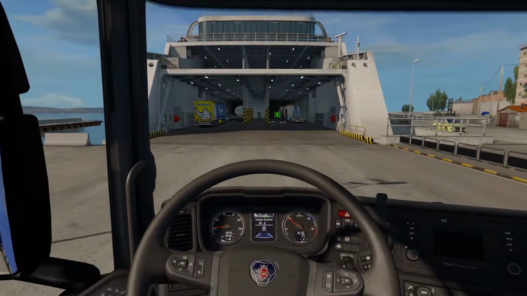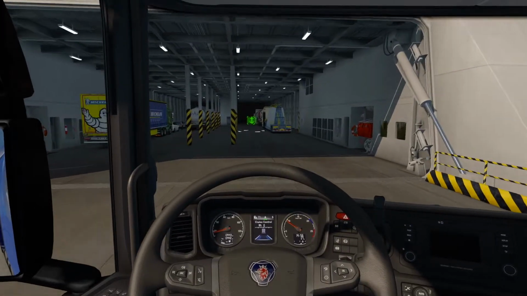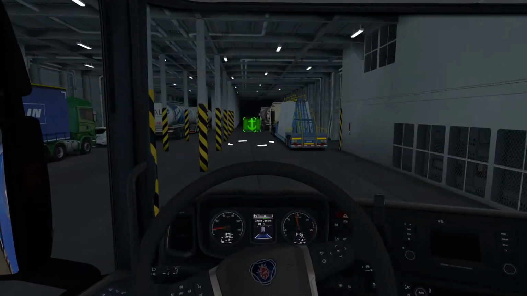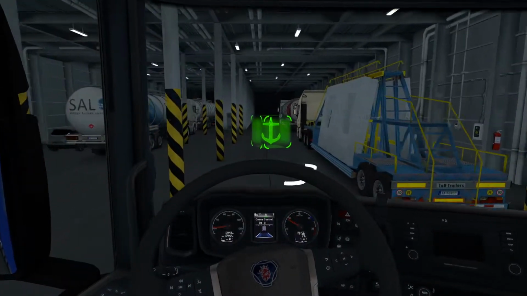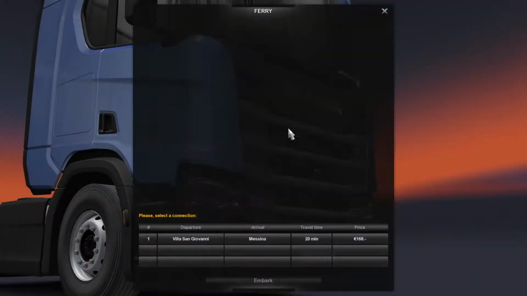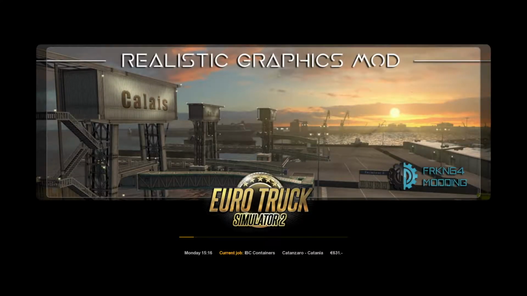Alright, there's a stop sign there. We're just gonna ignore that because no one else exists around here. Alrighty. And to Messina, just a 20-minute ferry. And a whopping 168 pounds.